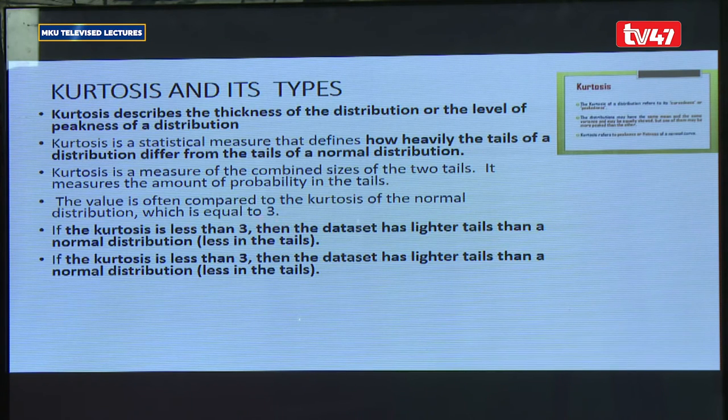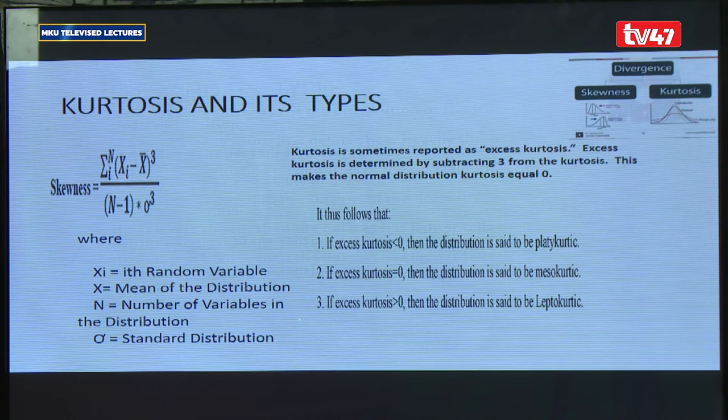The kurtosis is normally calculated in terms of 3. So the kurtosis is going to be 3. But later on, there's the excess kurtosis, which is normally used in research. You normally use the excess kurtosis in research, which means you must subtract 3 from the kurtosis so that it gives us the normal distribution figure. Remember, everything in research, the central limit theorem, falls under the normal distribution.